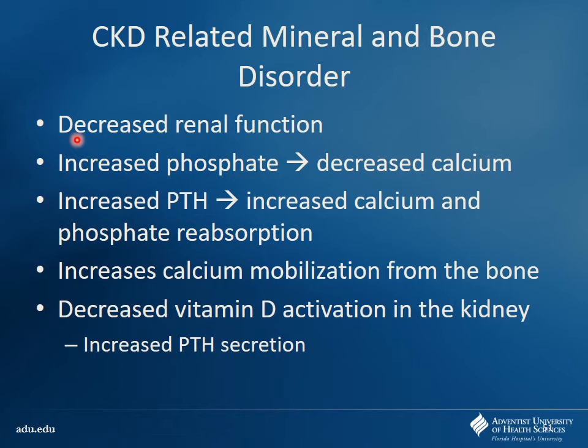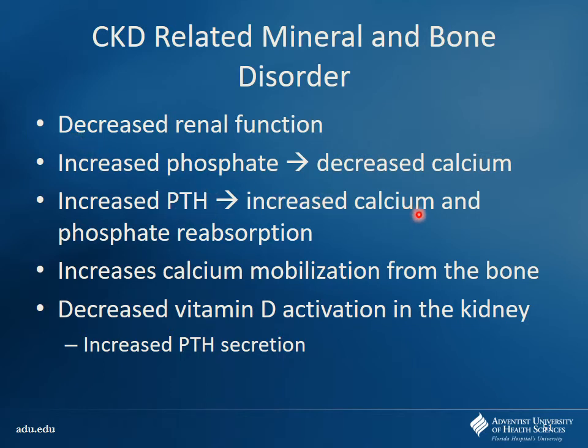The parathyroid picks that up and says, hey, we don't have enough calcium around here. If the body senses there's not enough calcium, where does it get that calcium from? The bones, right? So it's going to say, hey, let's increase osteoclast activity. Let's increase the activity of those cells to try to liberate some of the calcium from the bone. So you can start to see where the bone dysfunction comes from already.